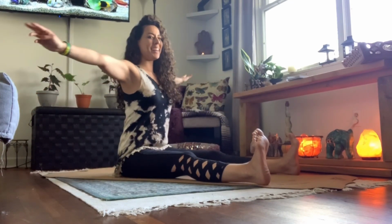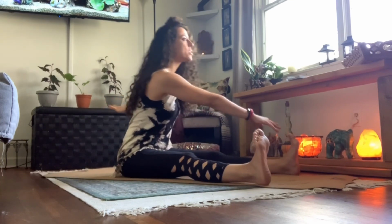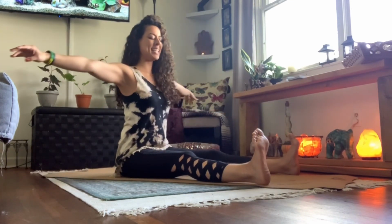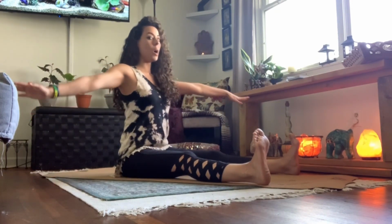How do those arms feel? How does the back feel? Might start to get uncomfortable. So uncomfortable is not pain. It's not great discomfort, right? It's just a little uncomfortable because we're not used to sitting up so tall. Okay, that was our last one.